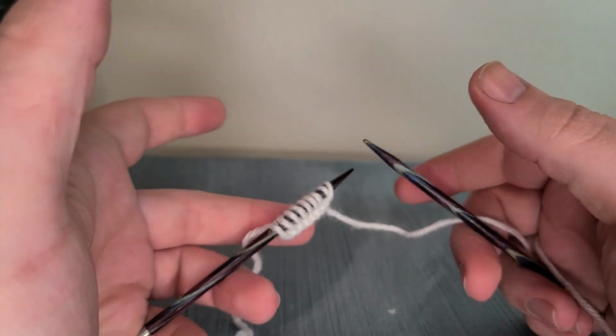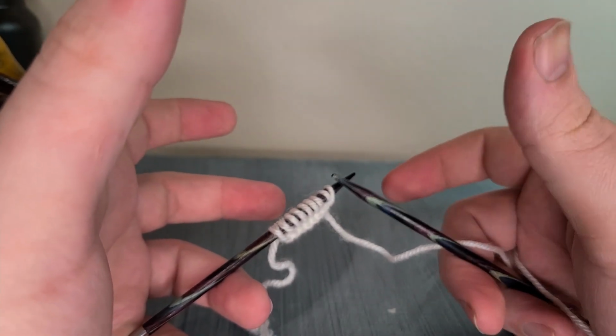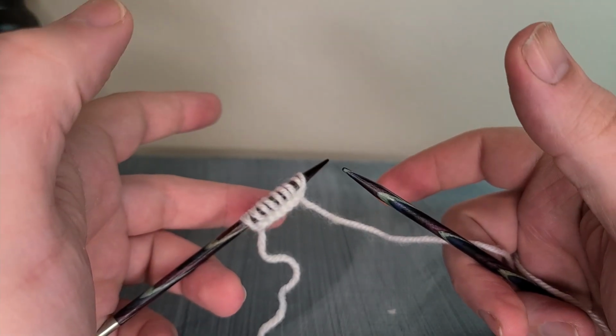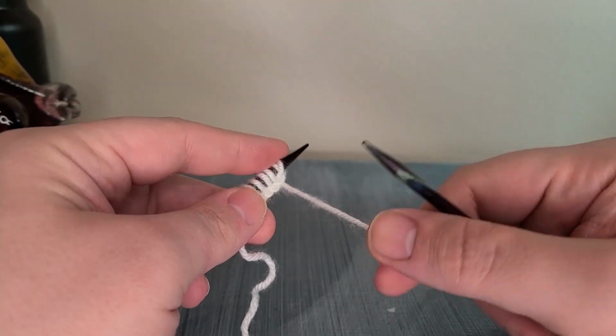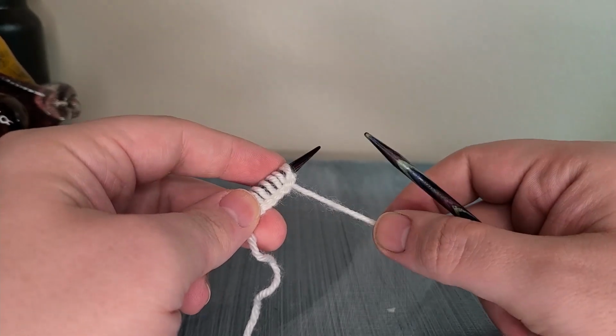This, like the knitted cast-on, doesn't add or remove much more twist from your yarn than knitting does. So if you are a Western style knitter like me, when you knit with an S-plied yarn, like what I'm showing here, which is a commercially spun yarn, it will tighten up as you knit with it.